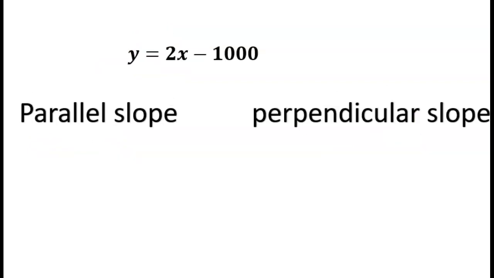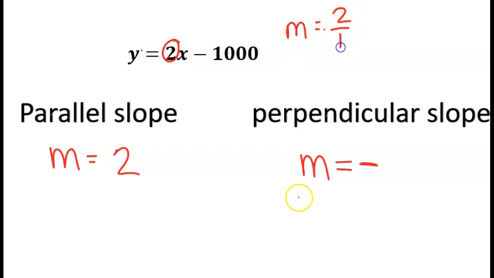Parallel and perpendicular. Well, first of all, what's the slope of this one? So what's the slope of every other line that is parallel to this one? If this is a positive 2, what kind of slope is perpendicular to positive 2? But I have to flip the fraction upside down. So this slope is 2/1. And so 2/1, when you flip it upside down, is 1/2. I have to have one positive and one negative for perpendicular, and the fraction has to be flipped upside down.